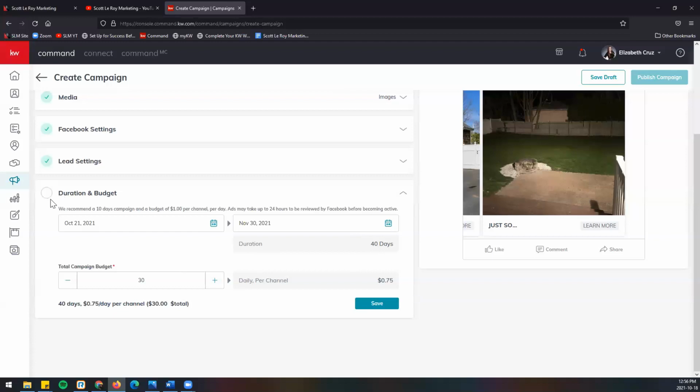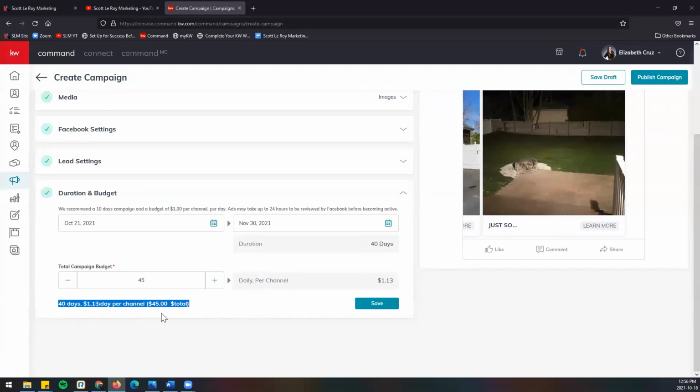Now you see our green check mark went away. That's because it has fallen below $1 per channel per day. So you would simply either use the little plus, minus, or even type in your total campaign budget. And once that daily per channel goes above $1, you'll see that green check mark again.